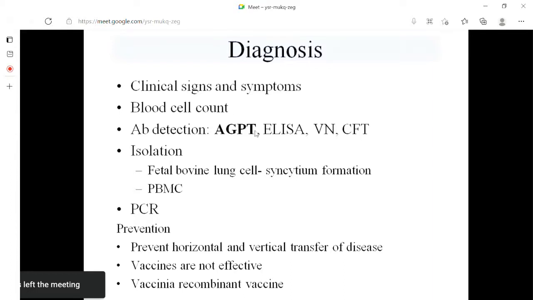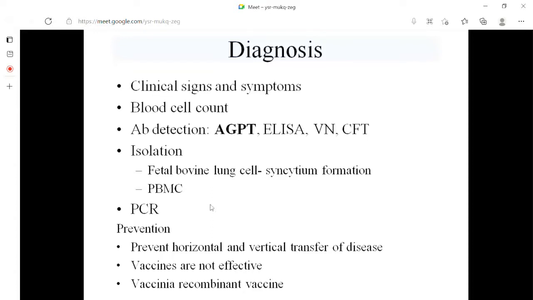Okay, so the AGID test is a recommended test for diagnosis. Besides, the peripheral blood monocytes from the infected animal can be cultured in the laboratory and detected by any one of these tests for confirmatory diagnosis. Similarly, syncytia formation can be detected in fetal bovine lung cells. So this is the diagnostic approach, and over and above, RT-PCR is always performed, even for sequencing particular genes like P24 or GP51. Phylogenetic analysis can be prepared to find out which genotype the virus belongs to.